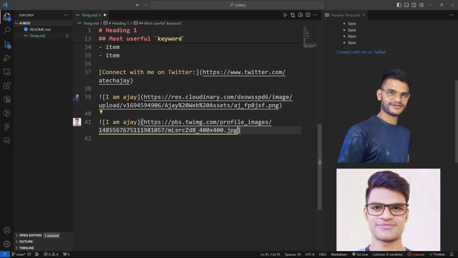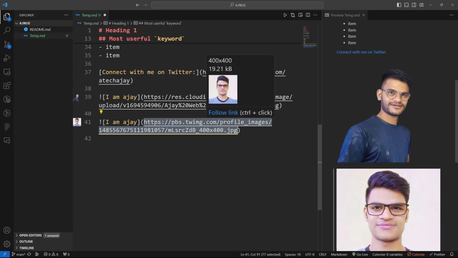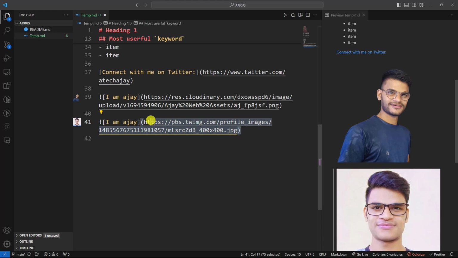The important thing is that first you should host the image on any platform and then use the link of that image inside the parentheses. Then it will be displayed on GitHub. Otherwise, the image will not display. But when you clone that repo, that image will also come along with the repository. So your image will be saved but will not display on GitHub. So please keep it in your mind.